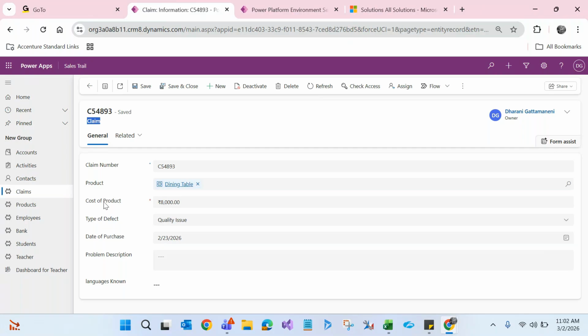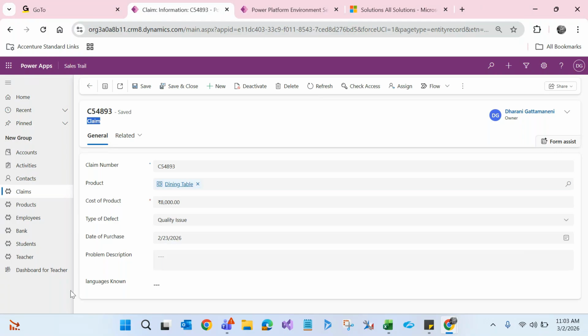I can do that by hiding and showing the data, but instead of that, I can create a specific form for service managers. I will create a specific form for the customer support person, who will use this form to create a claim. And I will also create another main form, which will be used by the service manager to provide the approval to the client. What I mean to say is you can create multiple main forms.